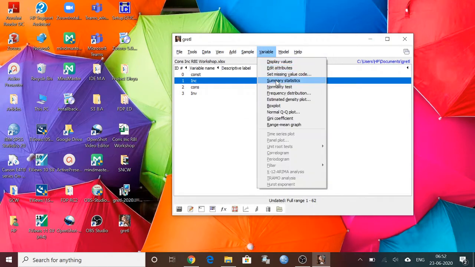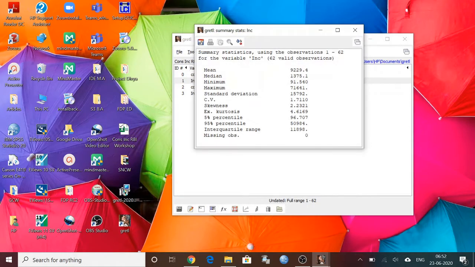Okay, I want to know the summary statistics of income data. You can see the mean of this income data is 9,229.4, and you will get the minimum value and the maximum value. All the important summary statistics can be visible within one click.